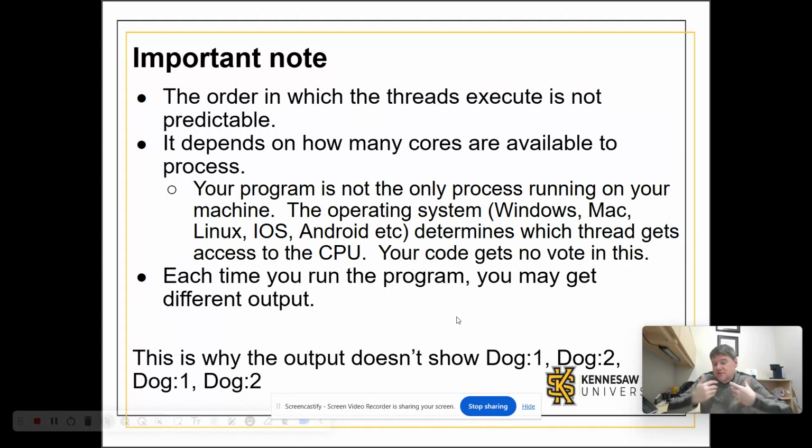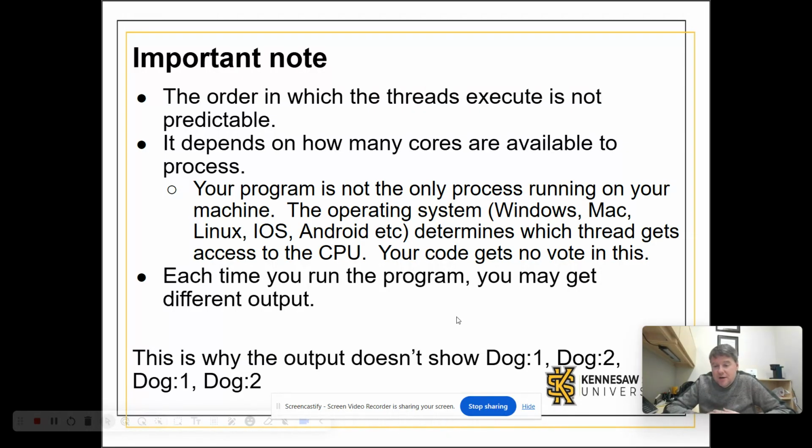All of these processes are asking for stuff continuously, and there are hundreds, if not thousands, of threads that are running at any given moment. Okay, so that is to say, you don't get a vote. You, the coder, do not get a vote in what order things will be executed once you say that they're threaded. It's up to the operating system to make that decision. And it will try to be fair.